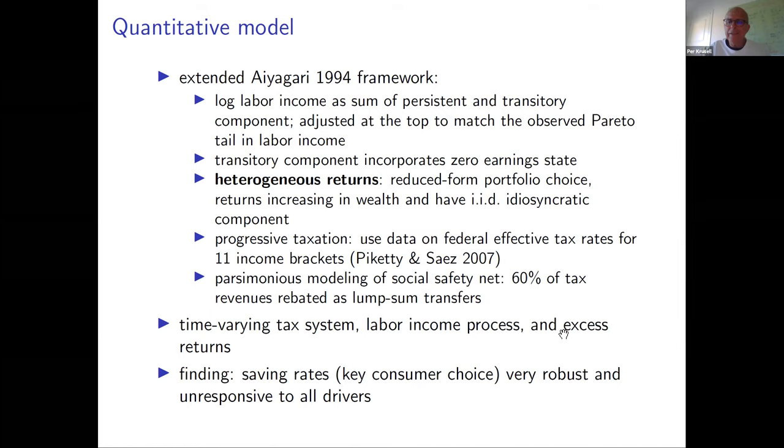And then we feed in the returns that people face, and we restrict them to match some data, and I'll talk about it. So really in our model, the only decision people make, we don't have labor supply choice, is a saving decision. Why? Because we don't allow portfolio choice. We just hardwire that if you save this much, this is the return process you get. We did that because that's what it looks like in the data, and explaining it is really hard, so let's just feed it in. You do choose your saving rate. It turns out that the choice of the saving rate depends on pretty much nothing very robustly. Of course, it depends on the discount factor and so on, but it doesn't vary a huge amount.